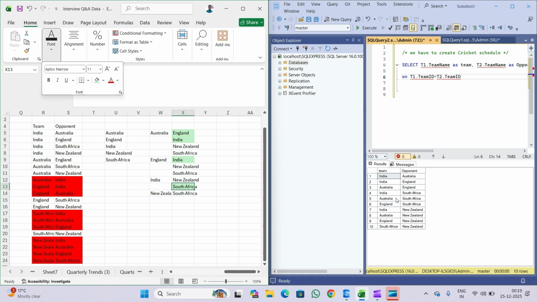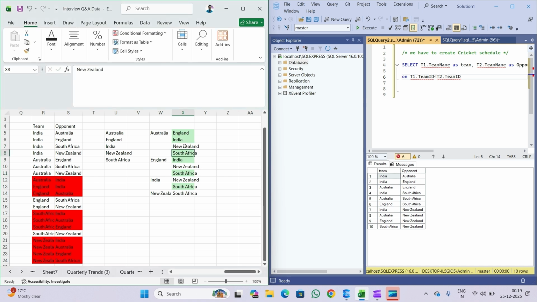Australia and South Africa, and England, South Africa: Australia, South Africa is here, England, South Africa is here. And India, New Zealand, Australia, New Zealand, England, New Zealand, South Africa, New Zealand. So wherever there is a New Zealand, that is already okay.